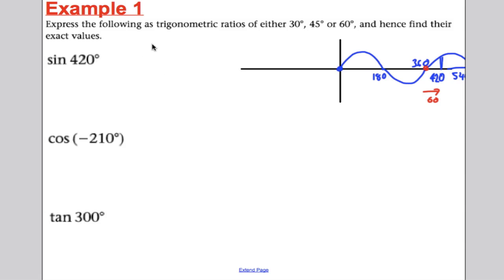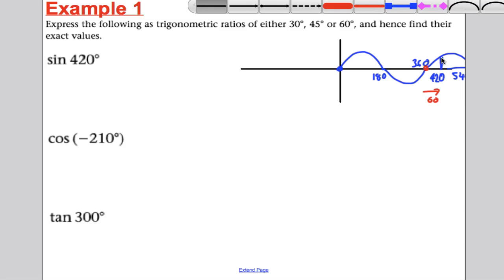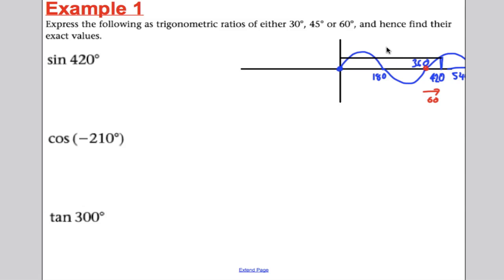So what is the value of sine 420 in terms of something we know? Well, that must have the value the same as the following. That has a value the same as here and the same as here. But we might know that one. This is 60 from the point where we cross the axis. So this must have the same value as sine 60 degrees, which we know to be equal to root 3 over 2. And indeed, if you check your calculator and it's in degrees mode and you type sine of 420, you get root 3 over 2.